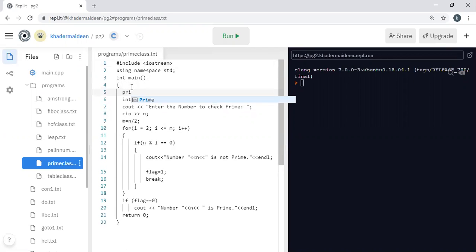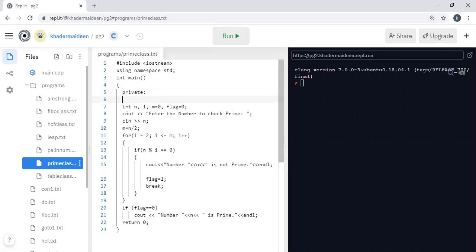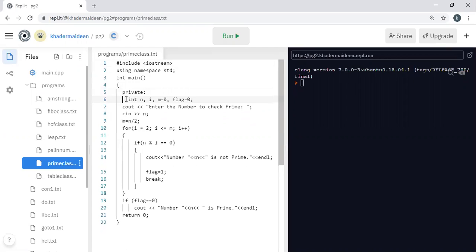First, private: int, you define all the data members here.